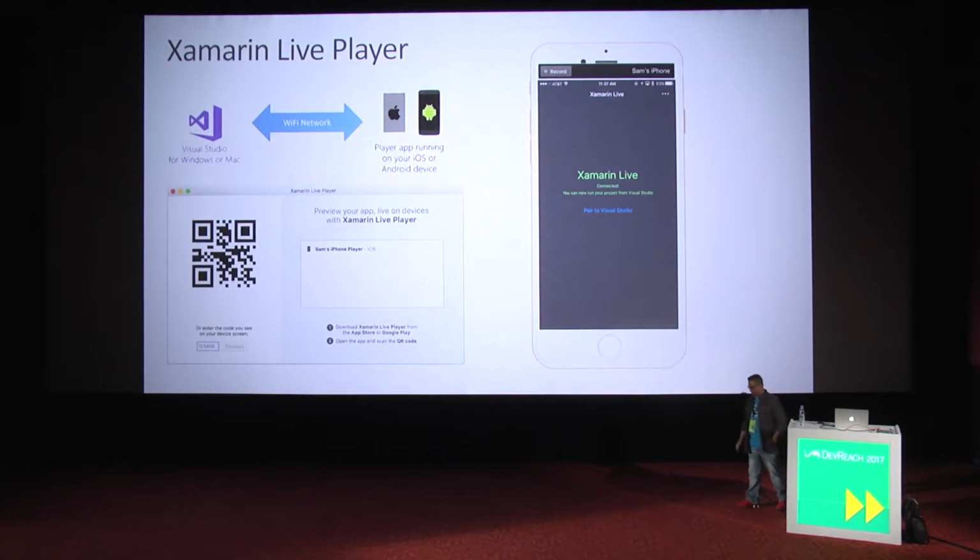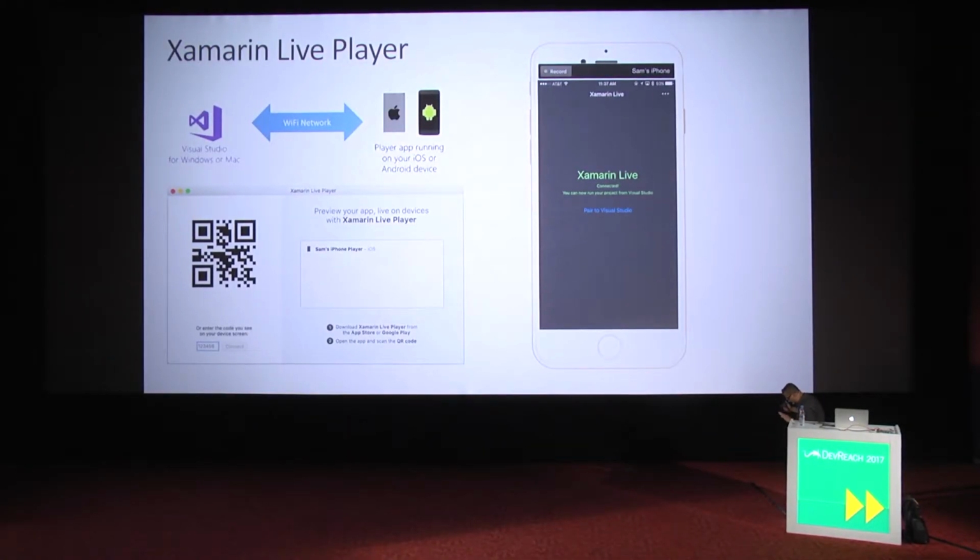Okay, this thing is sort of new. It is still in beta, but it's coming along nicely, and this is something I'm quite excited about. This is the Xamarin Live Player, because Android is a little bit of a Wild West. It doesn't take much to deploy your app to Android, it's easy to deploy your app to the device. iOS, not so much, because you have to have an Apple Dev account, you have to have a profile on your phone, and you have to unlock your phone. Then you can wire up a USB and deploy, which is hard. So they're trying to get you around that.